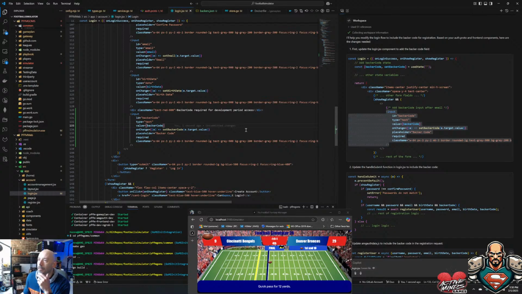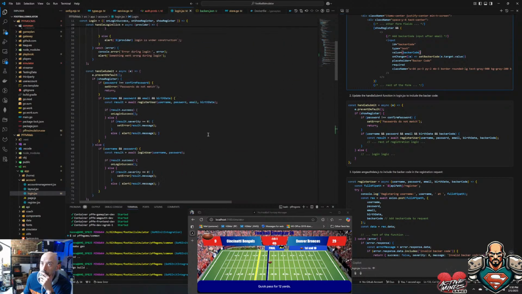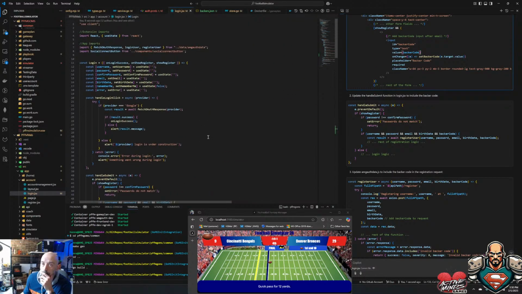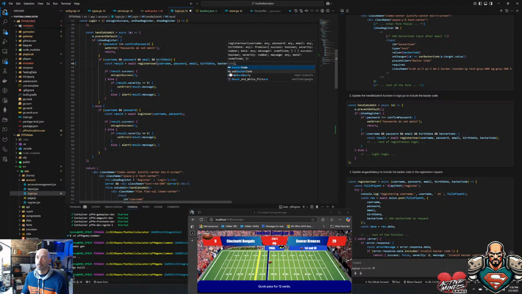Okay. Now we've got that. Now we've got to go over the handle submit function. Some of this stuff is probably pretty obvious. So we have to pass it in right there, backer code, and there's some ampersand, backer code.